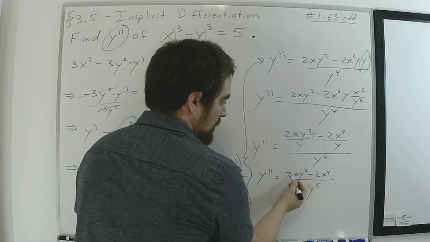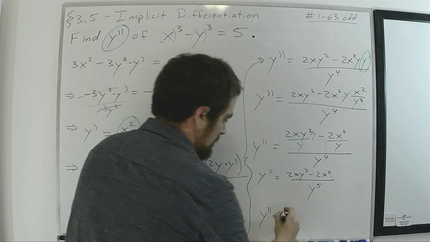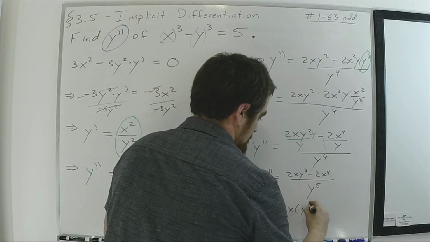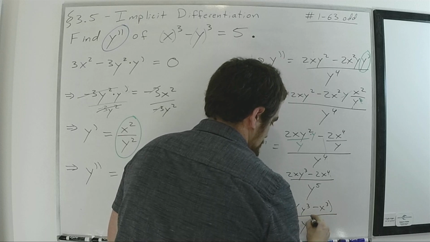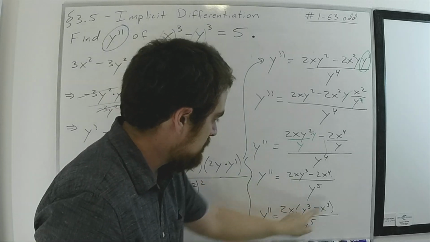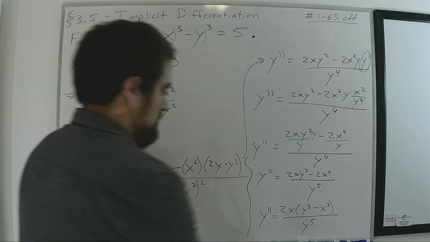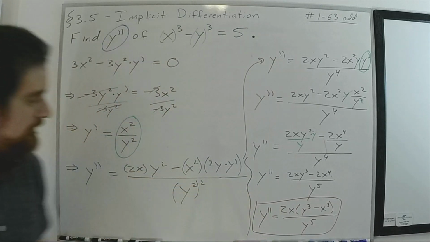This is perfectly fine as an answer from here, but some people may want to factor out 2x from the stuff up top and get y cubed minus x cubed. Don't know how much fancier or nicer that looks, but it is doable. You've still got 2xy cubed, and if you distribute, you still get 2x to the fourth, after the subtraction. That's kind of up to you. But we're done with it, so we'll just say that's it.